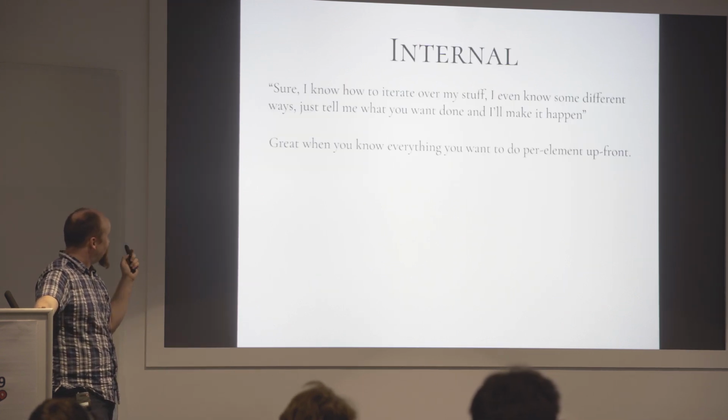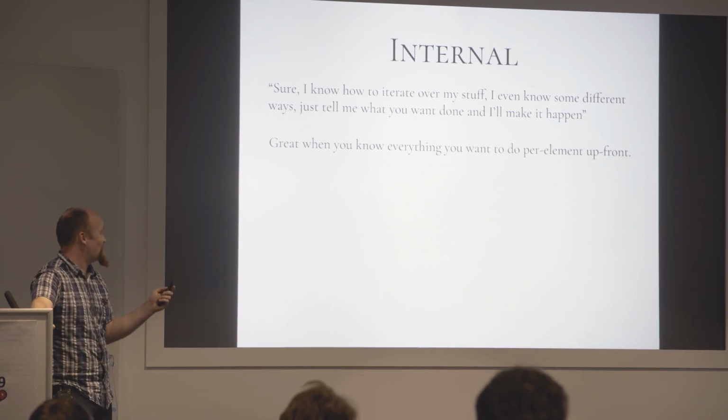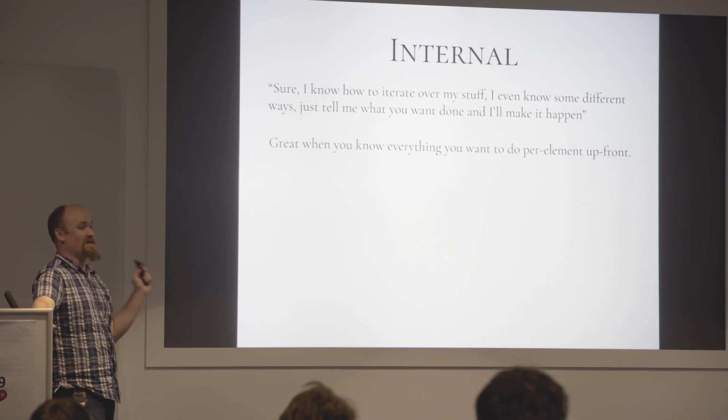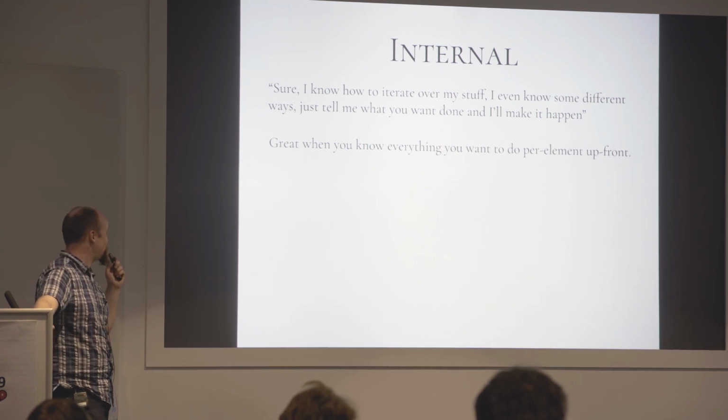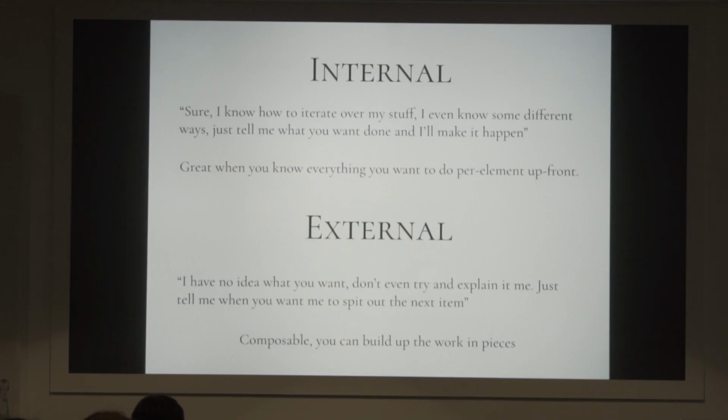So, internal, sure, I know how to iterate over my stuff. I even know some different ways. Just tell me what you want done and I'll make it happen. When you know everything you want to do, it's fantastic. External, no idea what you want. Don't even try and explain it to me. Just tell me what you want and I'll spit out the next item for you. It's composable. You build up the work in pieces.